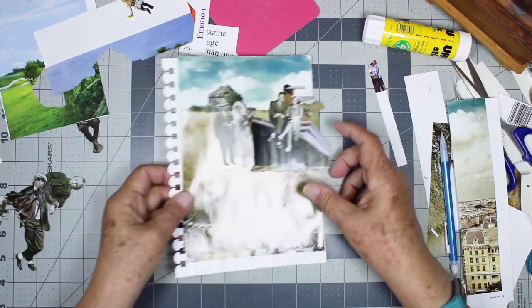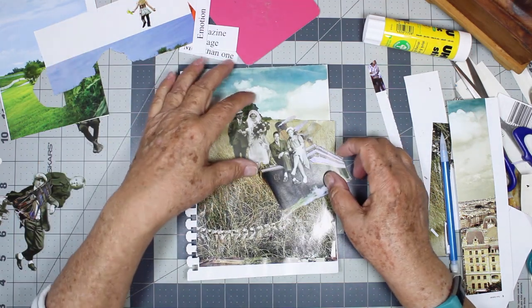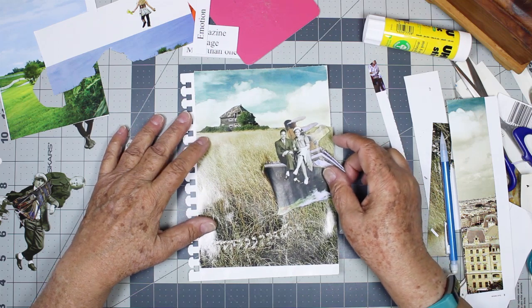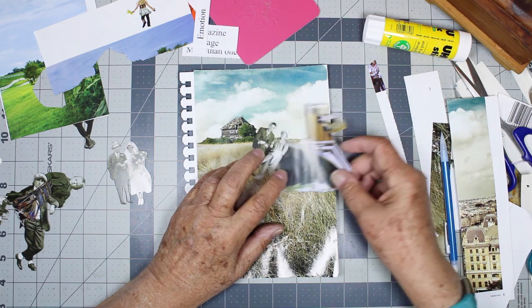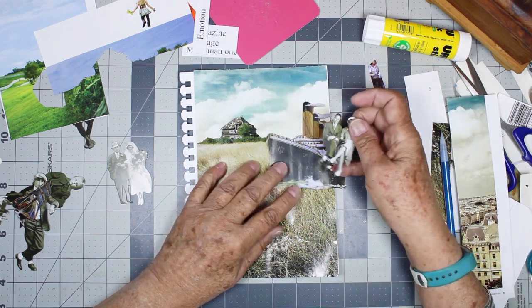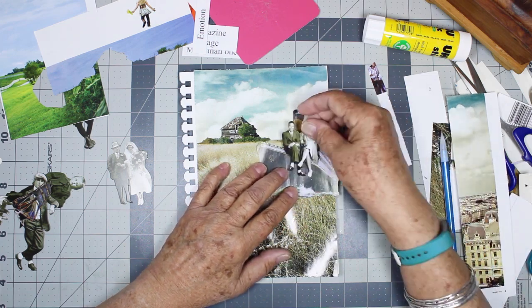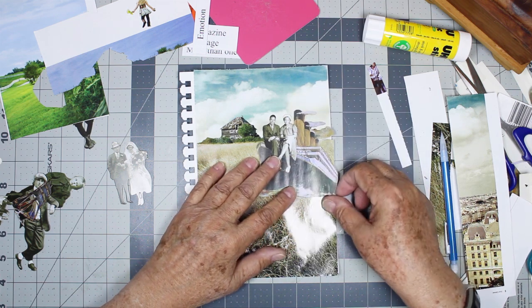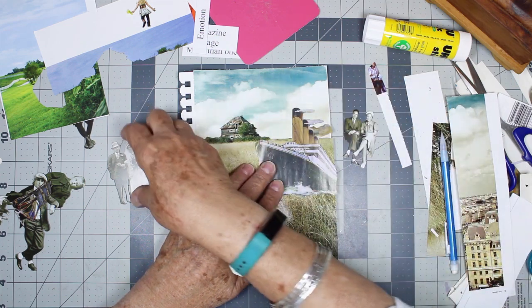Well, the little girl is too small. She just gets lost. So I was thinking maybe I could use something else. I thought these people here sitting on the ship. I like working with surreal scales.